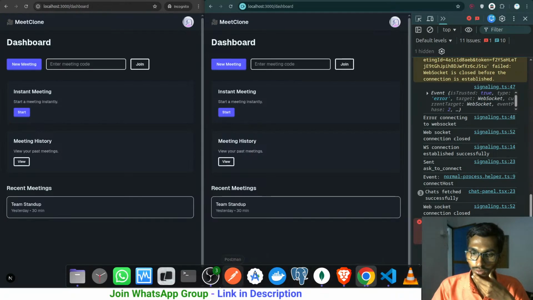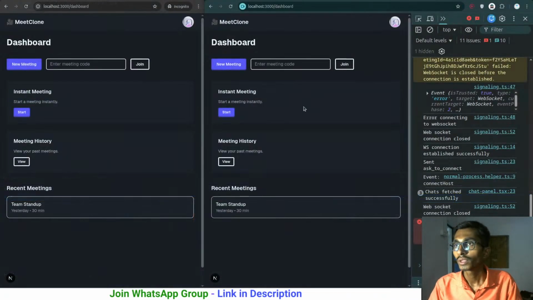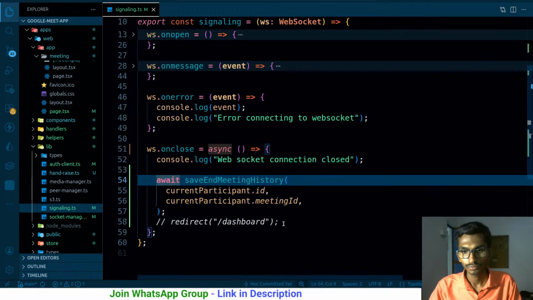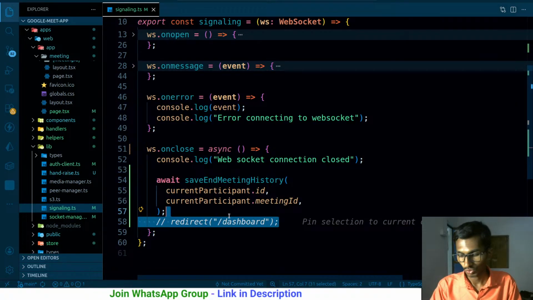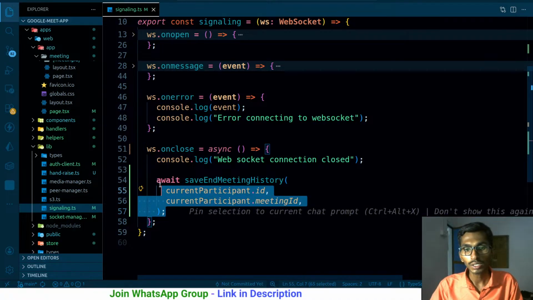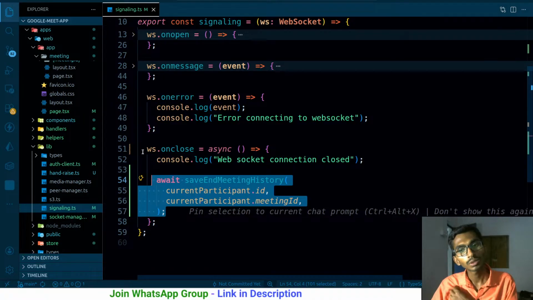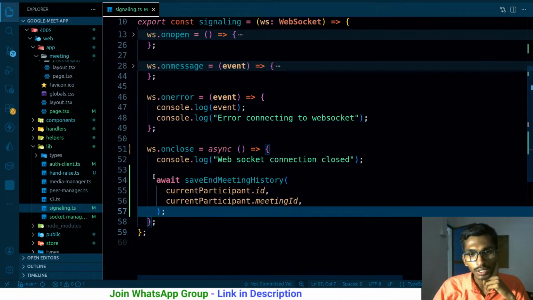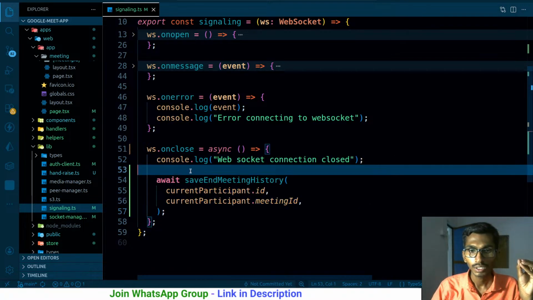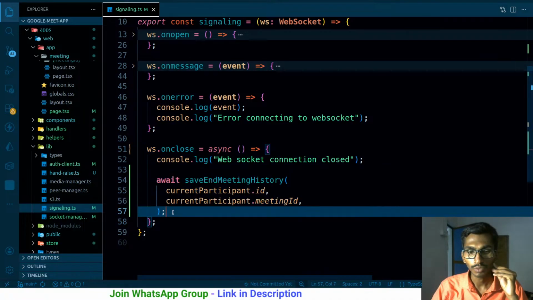What can I do regarding this? Am I facing the network issue again? Well, let me watch for a while. Alrighty. So saving is okay. But redirecting the user is the issue, and it's better to just simply inform the user. That would be better, because this socket connection gets closed again and again, and that would not be the best thing, and it will keep getting triggered. So whenever the user clicks on end meeting, a proper event should be sent for ending the meeting or redirecting and all. Not this one. This is okay. Even this particular thing on close, I will think about whether I have to do it here or not.